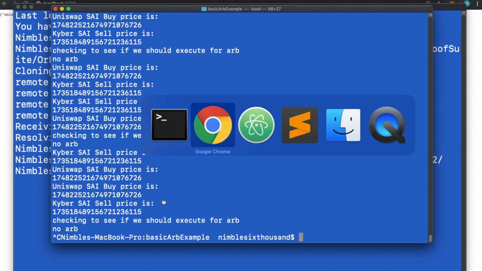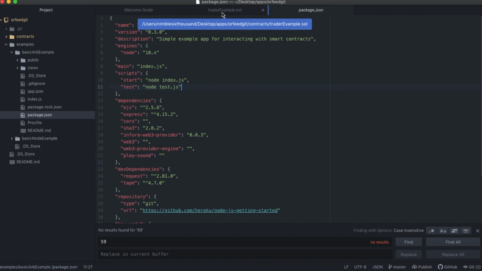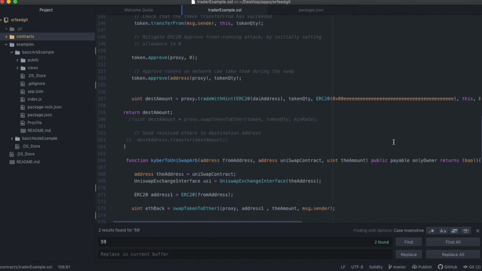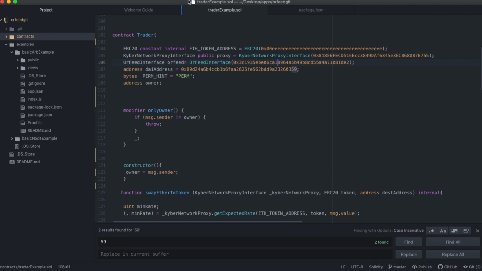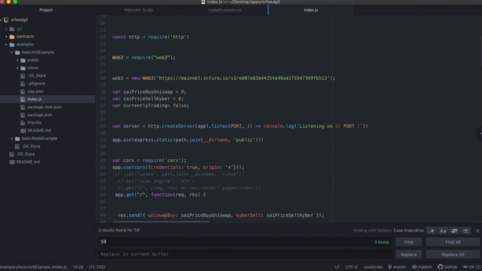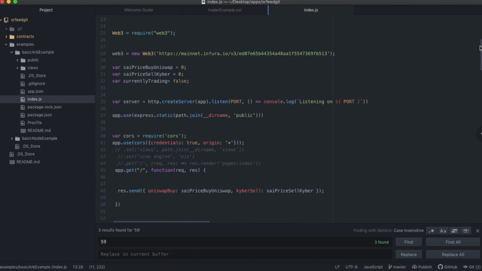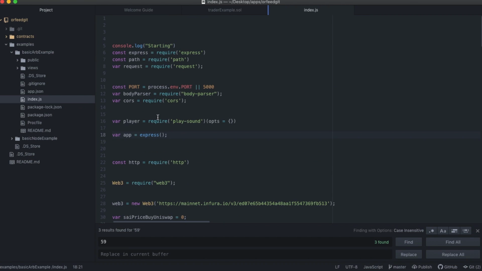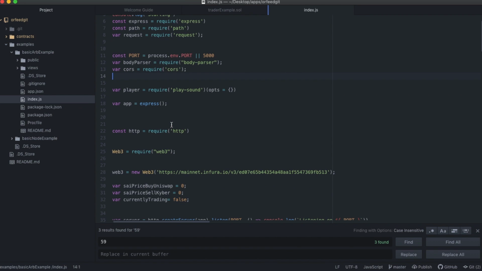Now, let's talk about the code. First, let's see where it's reading, index.js. Okay, so this is our Node.js application. We talked about all this stuff up here in the last video, but just to review, we're establishing all of our variables. We're telling ourselves that we're starting, and we're setting up Express, which just serves it to the web, which allows us to print like this. And then we're getting all of our stuff set up.